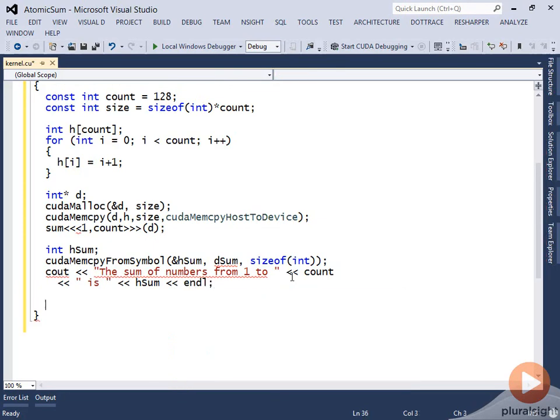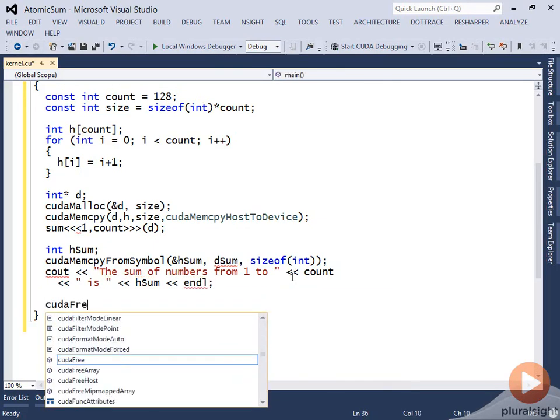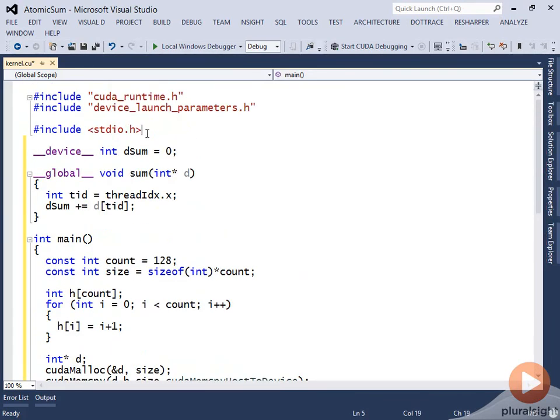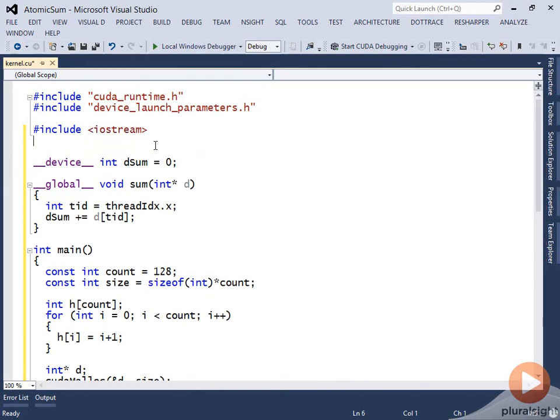And then we cudaFree. Don't forget to cudaFree the device memory, return 0. There we go. All right, so the only thing that's missing is I'm going to just #include iostream, and using namespace std. All right, so this is good to go.